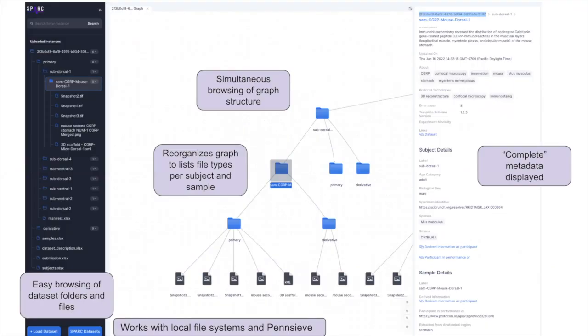So if you look at this window here, what this one does, it says, I have a subject who's called subdorsal 1, that's up here. It has a sample, and off of that sample, there's both primary and derivative data. So it groups all of the files that are available for a particular subject or sample under one root, as opposed to the way that you browse here, which is let me open the primary folder, let me open the derivative folder, right?